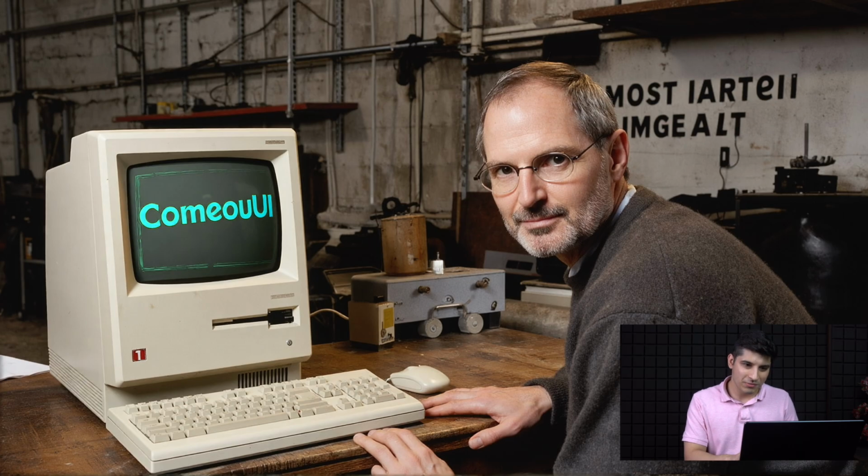The second image we have here is where I wanted to get the likeness of a real personality. So I wanted Steve Jobs in this image. And I wanted two texts. One was ComfyUI on the computer right here, which is the Apple one, which it got correct. And I wanted "most realistic model" written on the background wall. It messed up the text when I tried to put in two complex text messages here, and it also doesn't get realistic personalities correct.